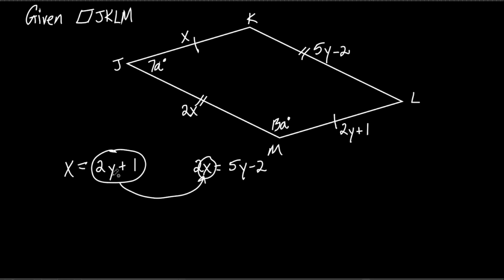How can I do that? Well, because this is equal to x. Well, I got an x right here, right? So I take this and I plug it in. It's like this. Let's say, I'm just making this up, okay? Don't write this down. What if I had like 3y or 3x plus 1? And then I did a bunch of math. I figured out what x was, and I said x was equal to 2.